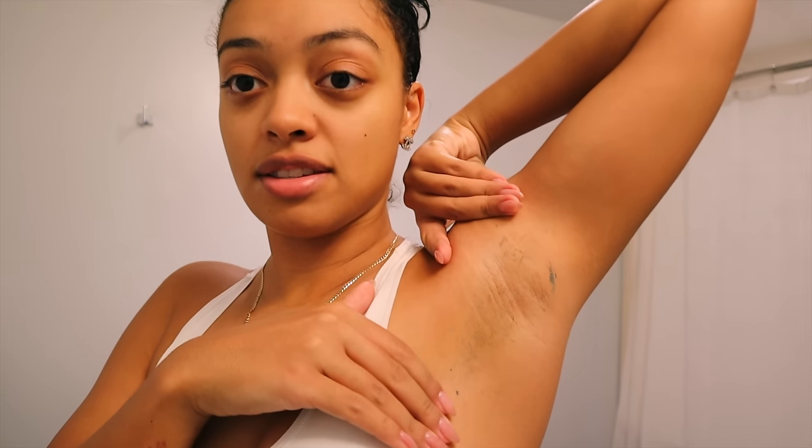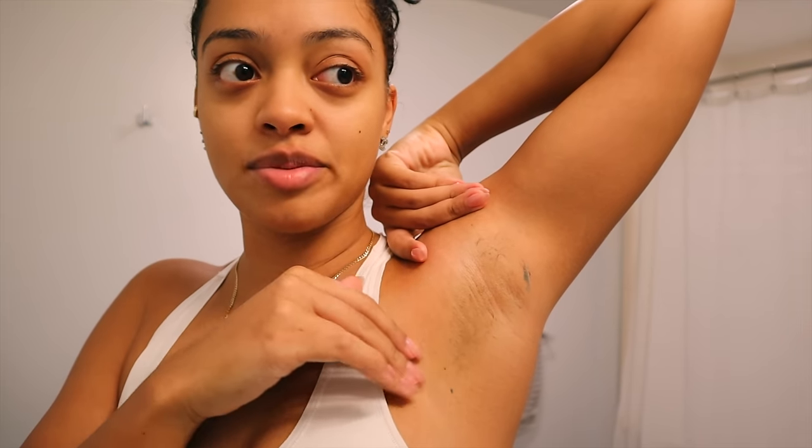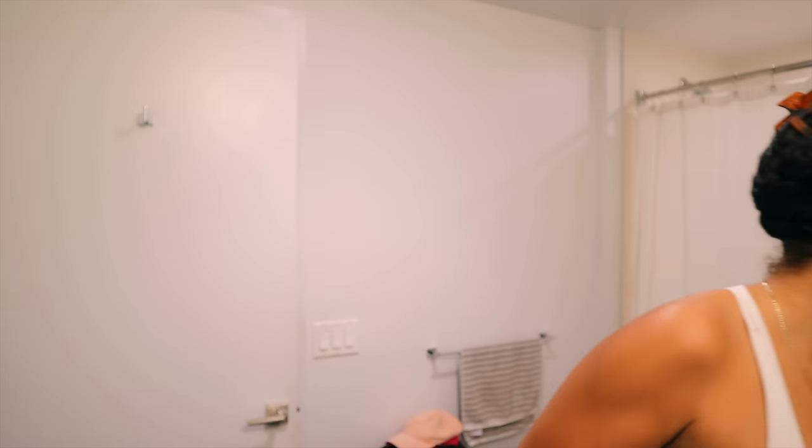Oh, this one was stuck on. Oh, that was actually really ridiculous. It got off most of the hairs, but I don't know why it was coming off in bits and pieces like that. I don't like it. So yeah, I see a little patch right here, and then there's obviously still some wax right here. I'm probably just gonna put right here.